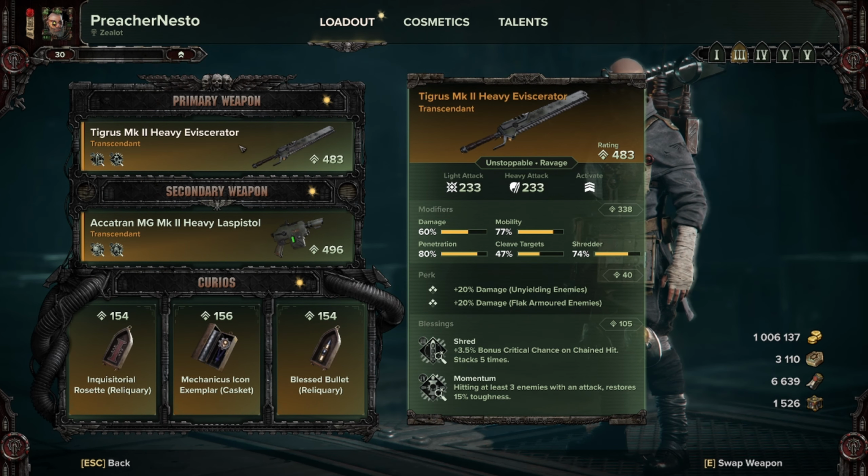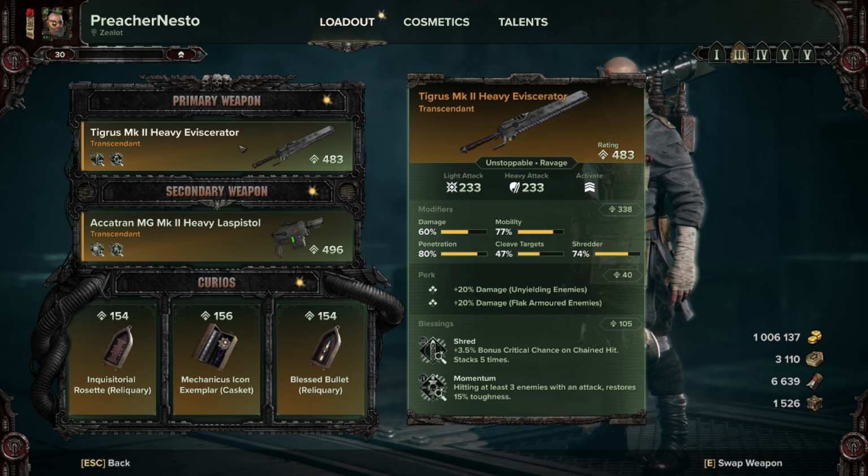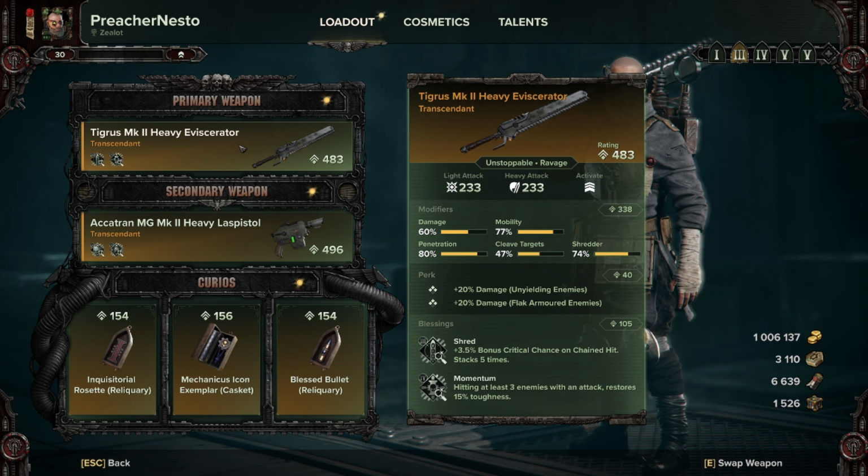Now, speaking of the loadout, we're gonna start with the Eviscerator. I tried the Anti-Tank Axe. It also worked with this build, but the Eviscerator I felt like I had the most fun with, and it's actually quite good as well. One of the top tier weapons in the game at the moment.